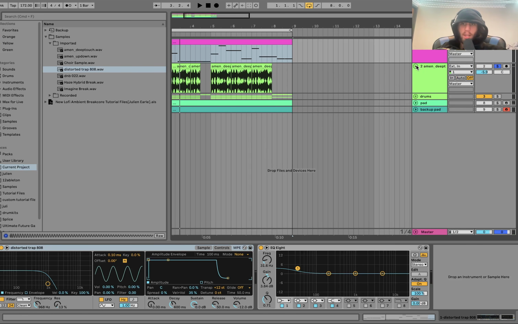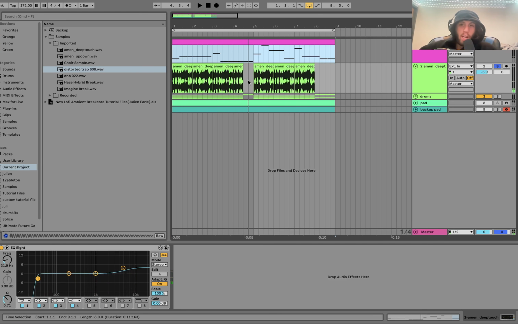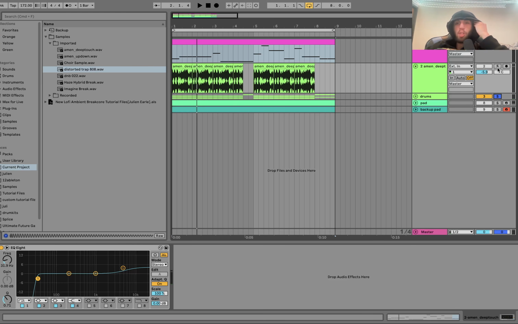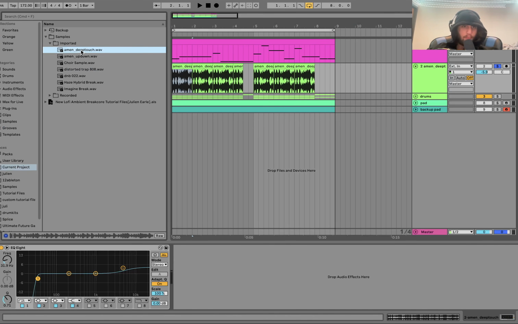Then we have our main drums. So to get the really, really crunchy, messed up breakbeats, you have to have obviously some really crunchy, messed up breakbeats. But that doesn't really work if you want any punch out of them. You need a layer that's that, and then you need a layer which is this, which is just much more punchy and full sounding. So what we're doing here is it's really kind of just in the sample. This is this really nice amen break that I have.